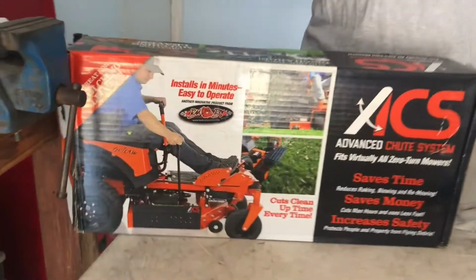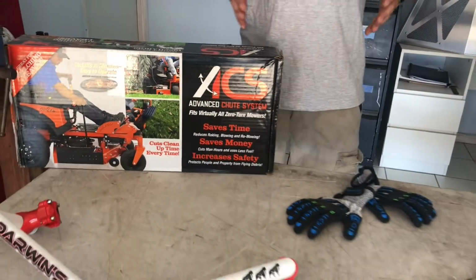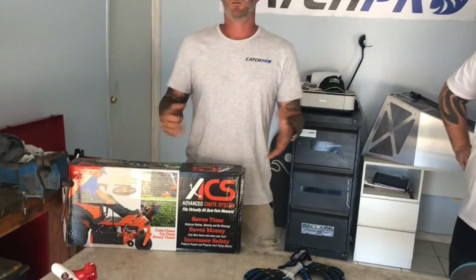So I'm going to start with the advanced chute system. It's an operator controlled discharge chute for your zero turn mowers, and the biggest positive to this is that you're able to control where your discharge clippings, where your debris is being aimed at. So if you've got pedestrians, glass windows, cars, even if it's garden beds or pathways, you're able to control those discharge clippings with a lever. Also, if you keep your chute down, you can mulch up a whole bunch of stuff and then open it, do another pass, and you're able to fling that away.